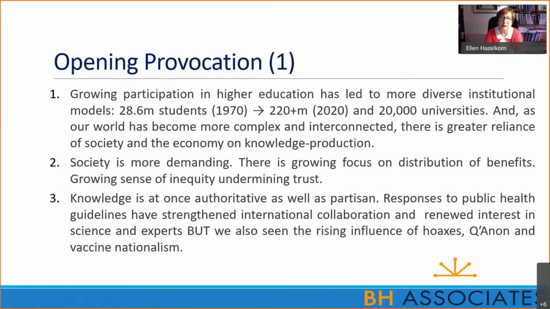So we've highlighted the increasing amount of international collaborations, this kind of mechanism we're having with this event itself, renewed interest in science and experts, but also a worrying trend in the rising influence of hoaxes, QAnon, which is a big influence growing everywhere. And indeed, 2 people elected to the US Congress are supporters and spokespeople on behalf of QAnon. QAnon, basically a hoax theory in support of Donald Trump. And we've seen quite a lot of stuff going on around vaccine nationalism and borders and so on. So, next slide.